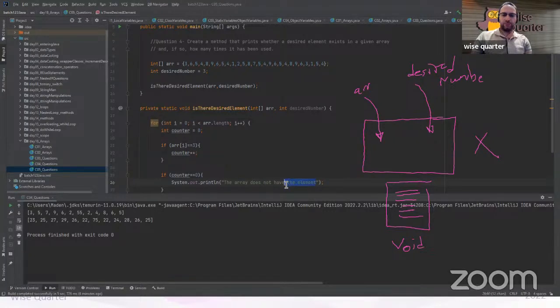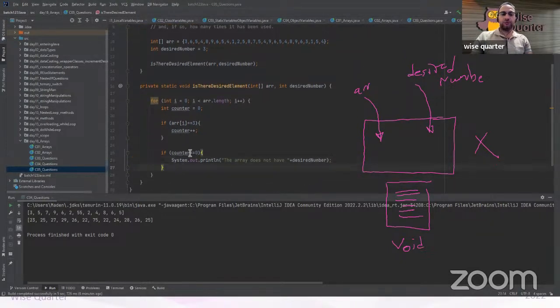We can make this part dynamic too. Plus desired number. For example, array does not have 3. Dynamic, it will take the number from here. If the counter is not 0, it means the array has it, right?